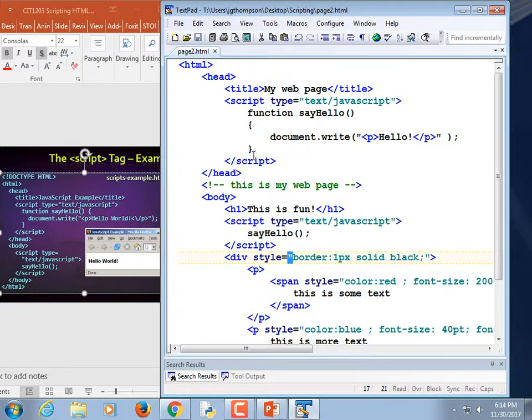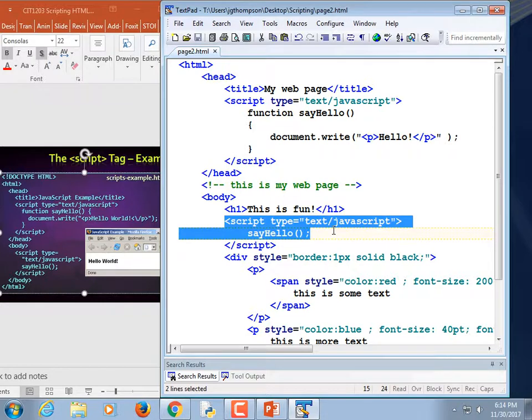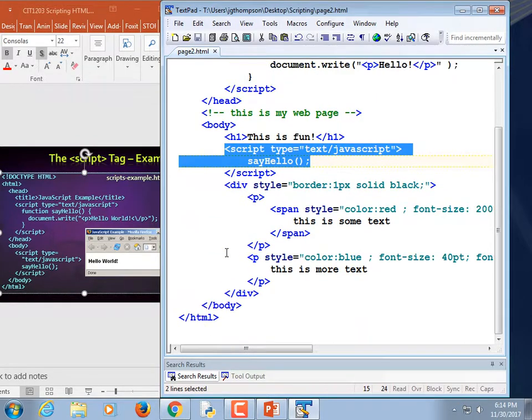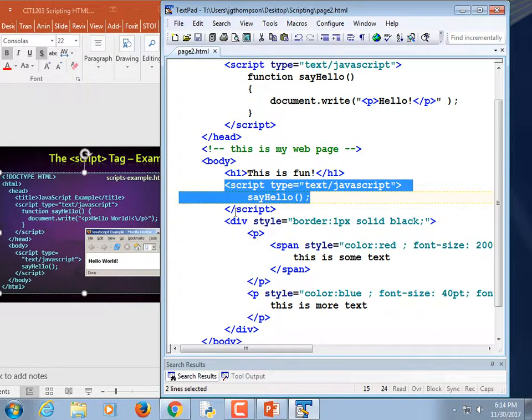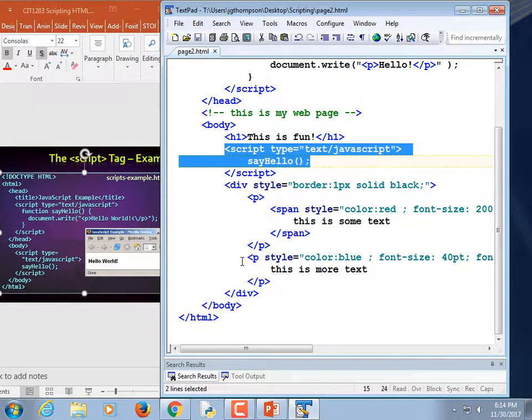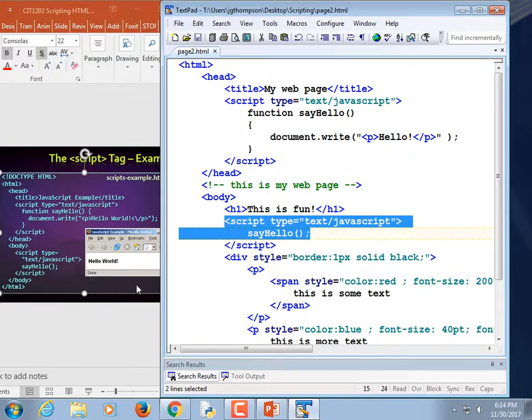But just imagine if your body had only one tag, which was a call to a script, and then the script programmatically generated your web page. You could have loops and everything. It could call other functions. It could be a lot of complex code.